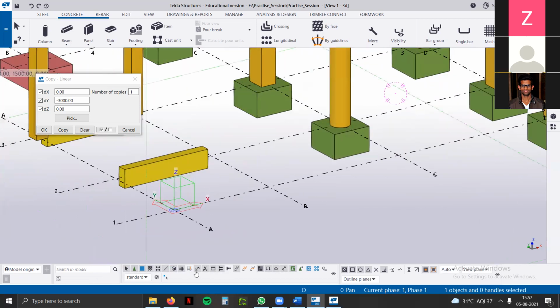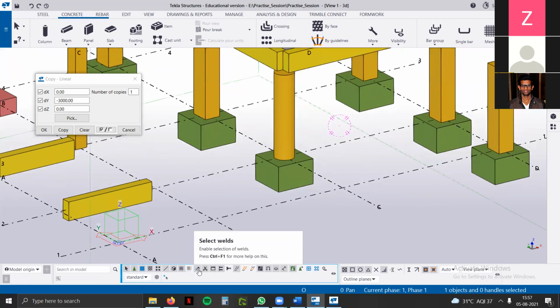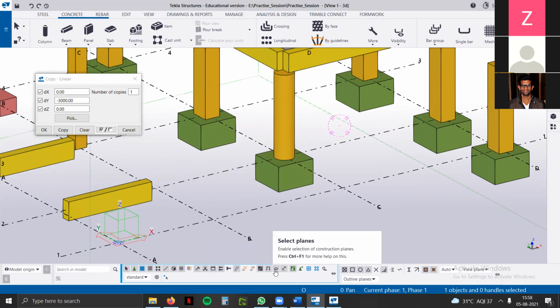Similarly for the welds, since we had not modeled any weld, we won't be seeing any weld. Cuts and edit material, select views, bolt groups, rebar. If there are rebars, we can select the rebar. Loads: we don't require the pour breaks and loads for a while, so I'm not suggesting this.